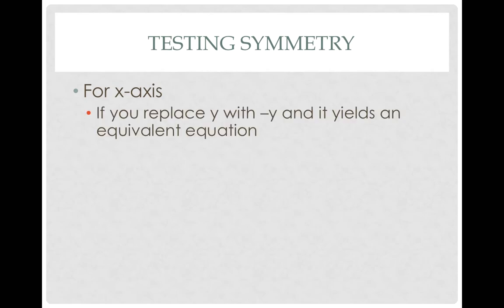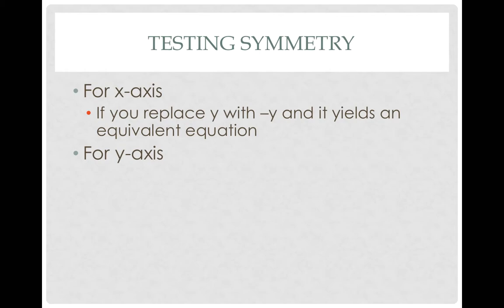All right, so that's the basic way, and this is what I told you I was jumping the gun on anyway. So you can write this down. For testing symmetry, this is what I did. For the x-axis, I replaced the y value with a negative y. Notice I used variables. You cannot just plug in numbers either. If I plugged in a negative y and it yields an equivalent equation, or if the equation is exactly the same as when it started, then you're good.